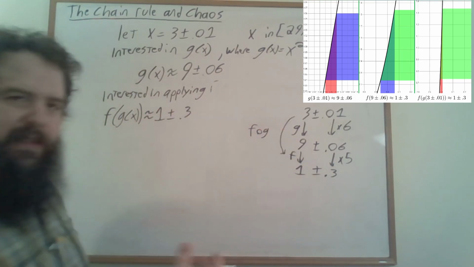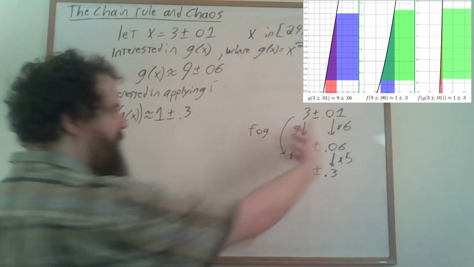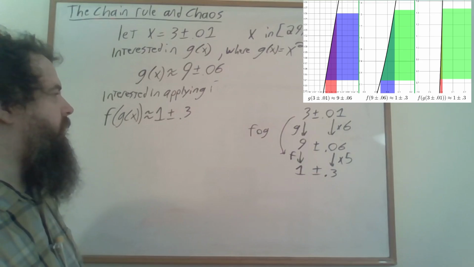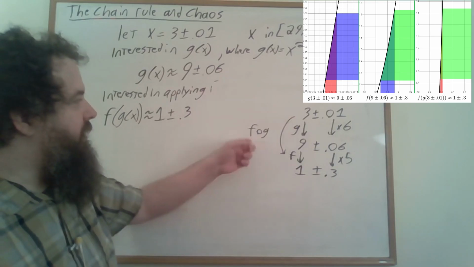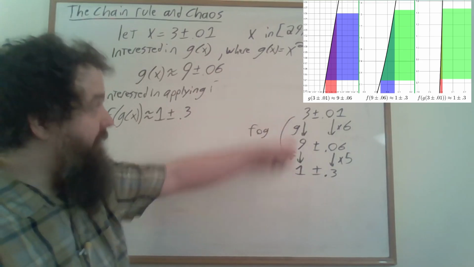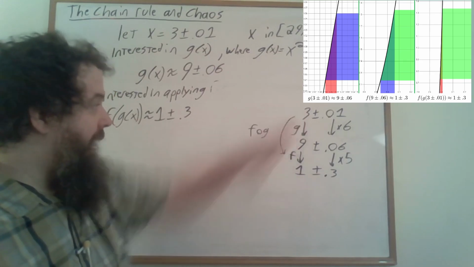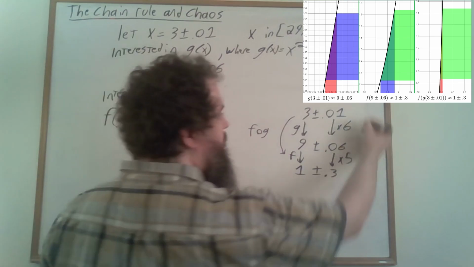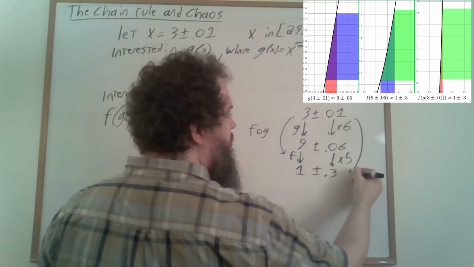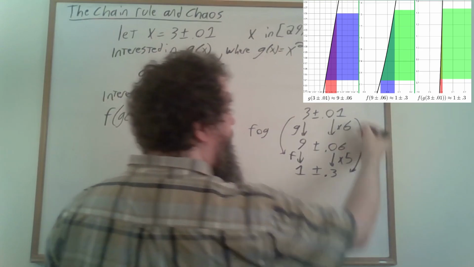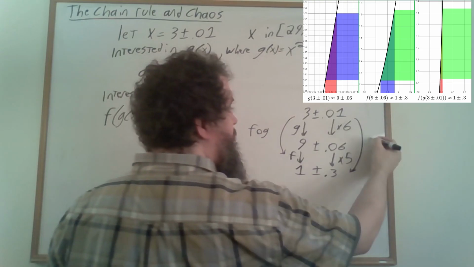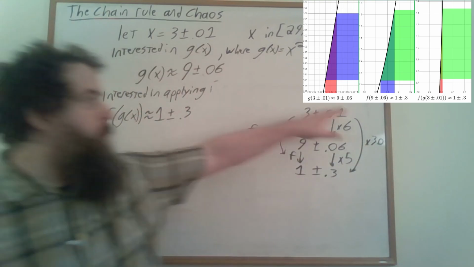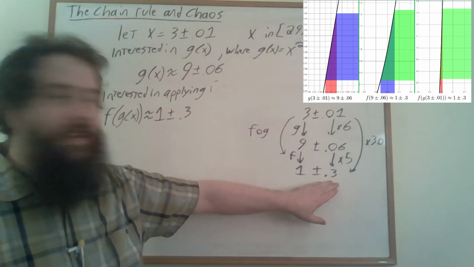It's a little bit confusing, the order that things go, right? They go from right to left, and it's a little bit backwards from what we're used to. But we call this composition f of g because we're taking f of g of x. And this composition multiplies the uncertainty approximately by the product of these two values. So we're multiplying our uncertainty by 30, going from 1/100th to 3/10.